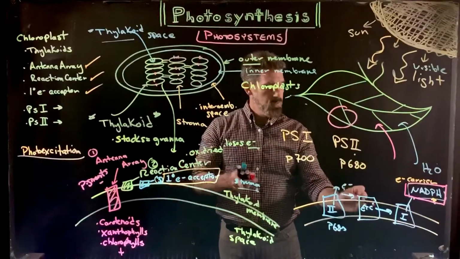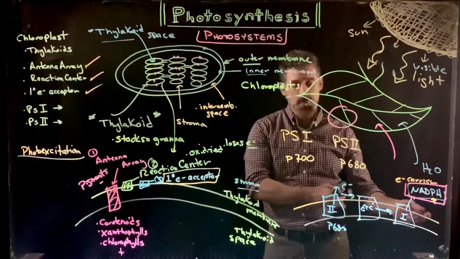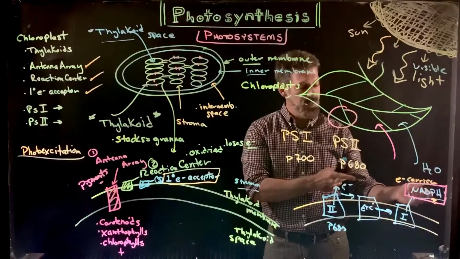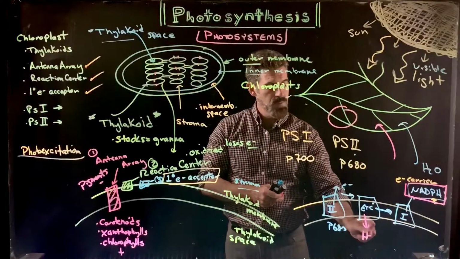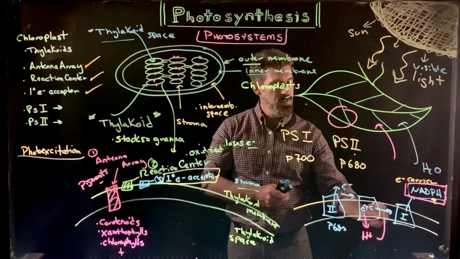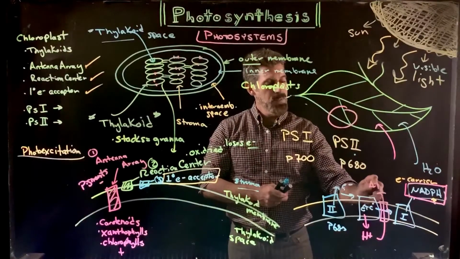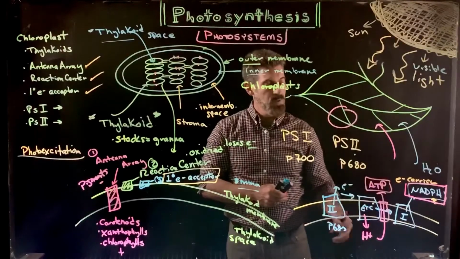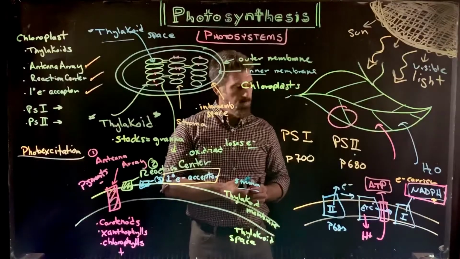It's electrons going through an electron transport chain to another pigment, which then passes them on to NADPH, and it stays there. Well, this electron transport chain, remember I said, is going to pump protons into a space. They're eventually going to diffuse out of that space through a separate protein, which is then going to make ATP. So that'll be separate, but it's an indirect part of this, and kind of part of this as well.